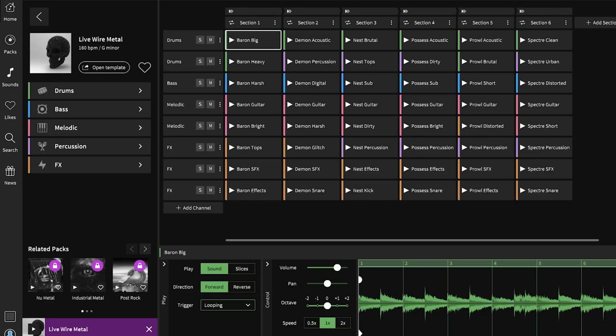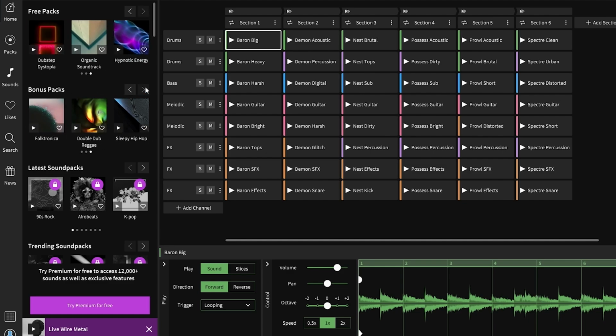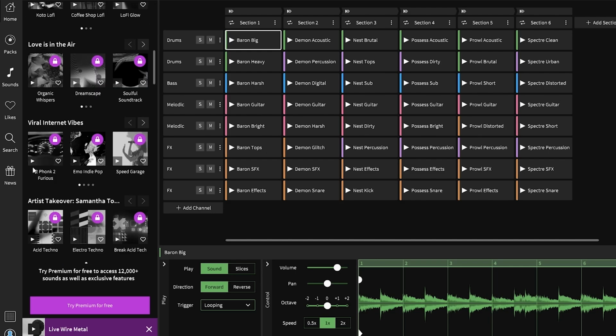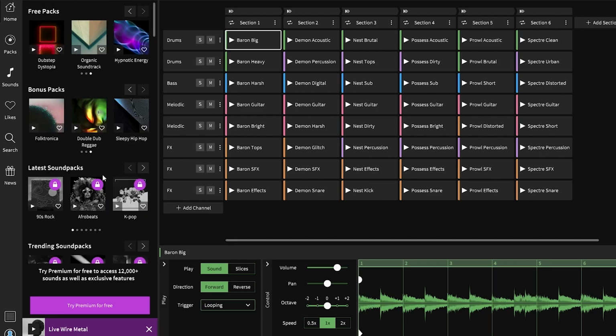So all right, so as you can see right here, this is one of the templates that you can use. There are a bunch of different templates. As you can see right here, there are free packs. So you can go ahead and click on this arrow to view all of them, and then you have bonus packs as well, which you can see right here. Now if you want to get some other packs, like you can see over here, these are for paid users. You have to go ahead and get the free premium trial. You can go ahead and try that. It costs $7, but yeah, you can just simply select them and you are good to go.